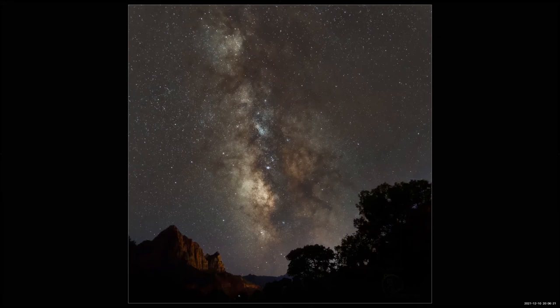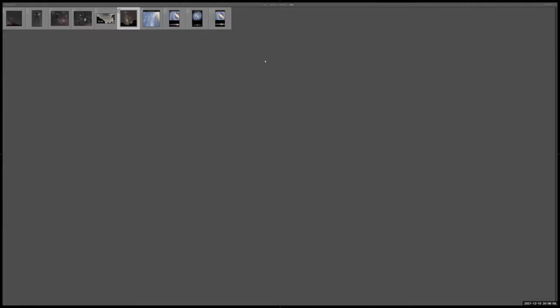We hiked a little ways off the road and stood on a little bridge that covered a stream, and we snapped away. It was pretty late in the year, so you could see the Milky Way right after sunset, and it quickly set. So it didn't last a whole long time, but the sky was incredibly dark up there. It was probably about a Bortle two. That mountain over there in the lower left is Watchman Mountain, and you get to see a nice bit of the core of the Milky Way and on up. So, DSLR is great as long as you have dark skies. And that's what I've got.